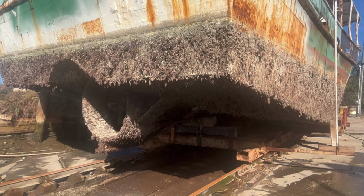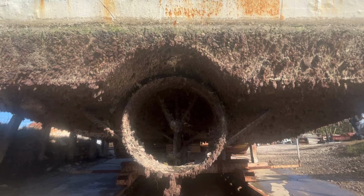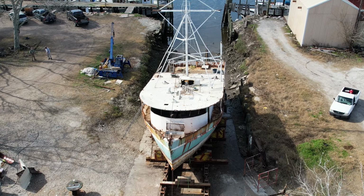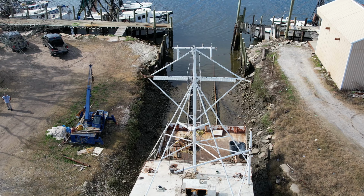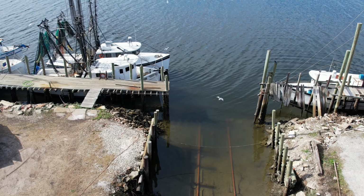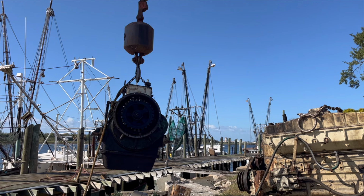You can see the nozzle is still there where the propeller would have been. And you can tell by the marine growth that she hasn't been up for a while. At this time, she was put up because she had developed a leak and had to be patched. And you can see that they had already made a start on the boat by removing the outriggers and the boom. That was part of the offshore program in order for it to get in that program. Anything that a diver could become entangled in had to be removed.